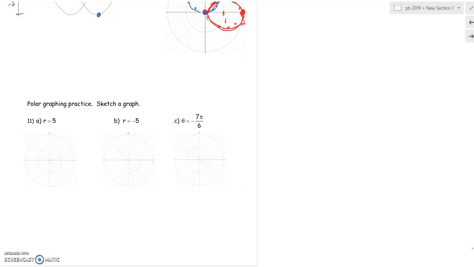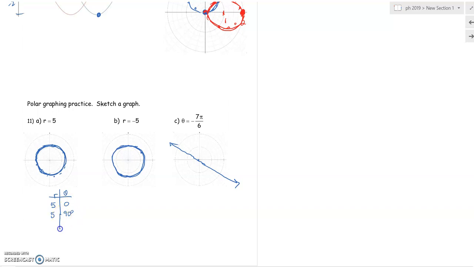So did you have, for r equals -5 and r equals 5, the same graph? Because if you think about it, r is always 5. So our angle can be anything, but our directed distance r from the pole is fixed. Something else you might want to think about is, for this particular graph, r equals 5, at 0, we actually have a point right here. And notice that our graph is graphing counterclockwise, because at 90 degrees, again, we're going to go to 360.